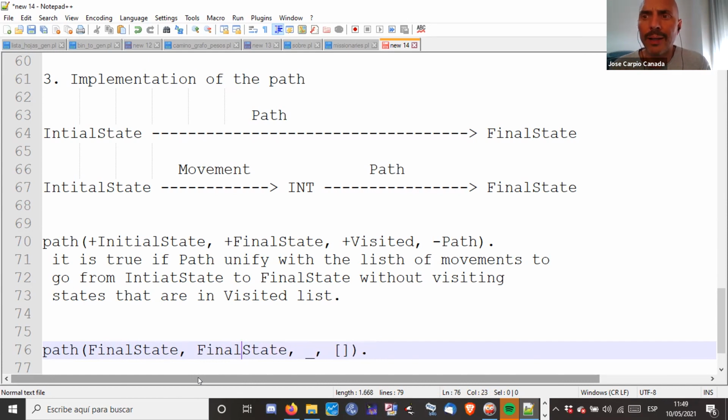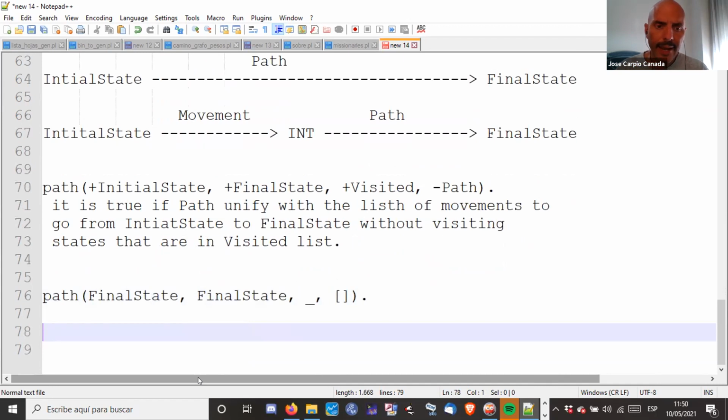So the list of movements in this path has to be empty, because remember, the most simple case has to be true, and the only option to make that true is that the list of movements is empty. That's very important to realize: this element has to be true.